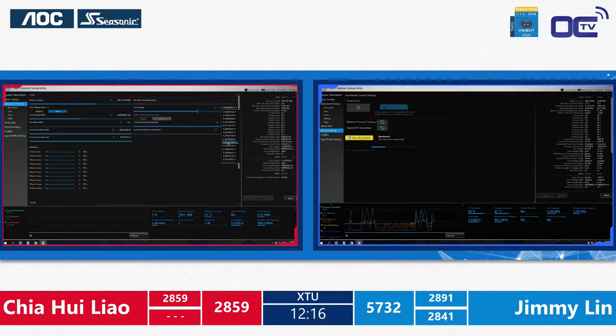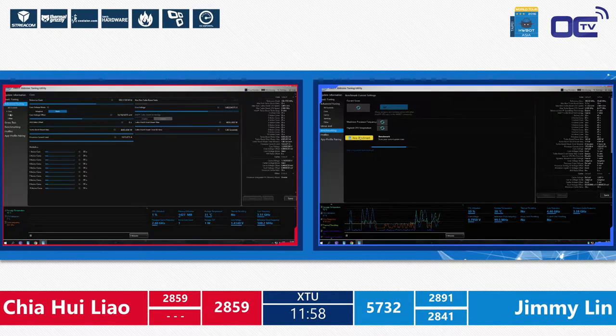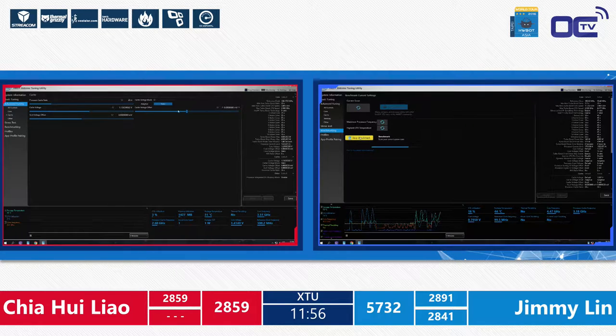VoxRox on the live chat is cheering for the judge in the middle, Christian Ney, but sadly the judge is not very enthusiastic — he smiles once in a while, but you have to be quick to catch it on camera. He's there as a referee, making sure all scores are verified and correct so nothing has to be rerun. A rerun happens when you post a score but something is wrong with it.